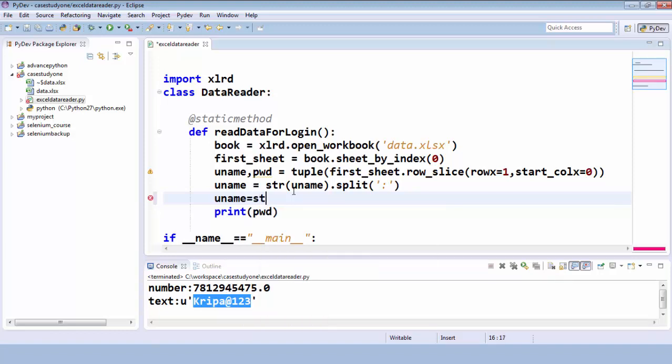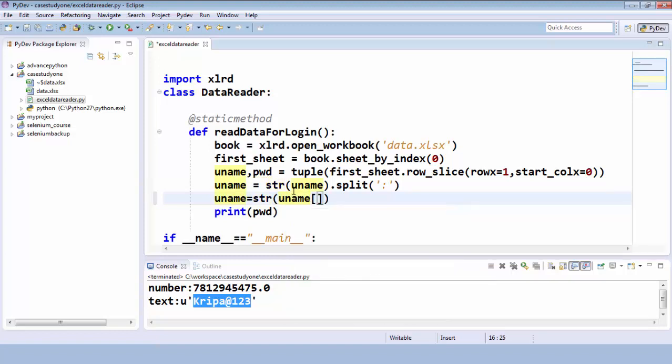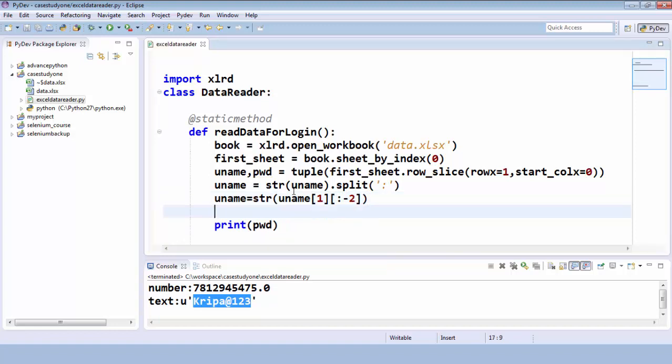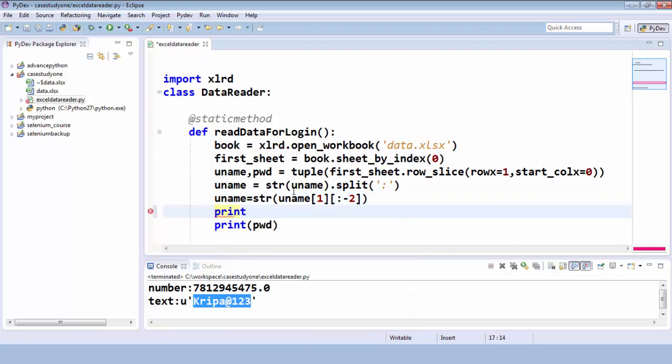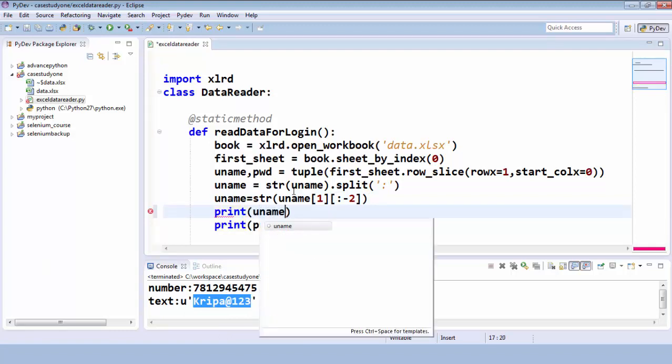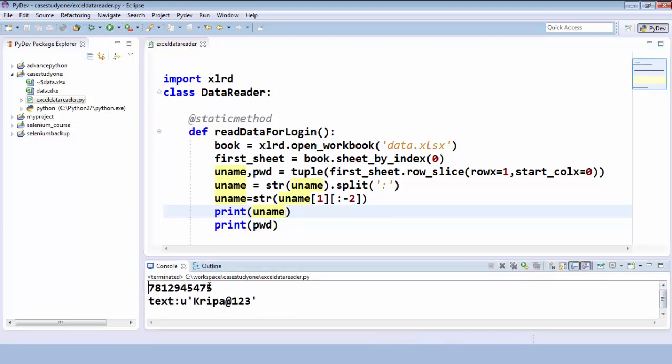So here str uname, and we will cut from first index to -2. So if I run this program again, just see the output. Print uname. You can see I am able to extract this information here, and this is in string form.